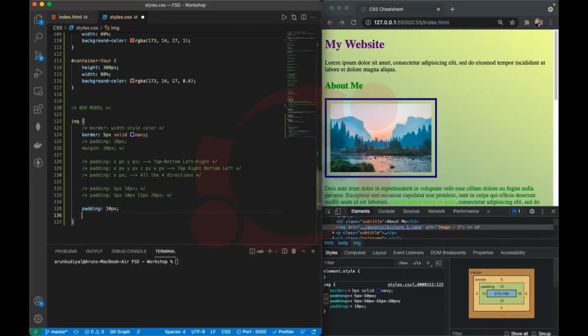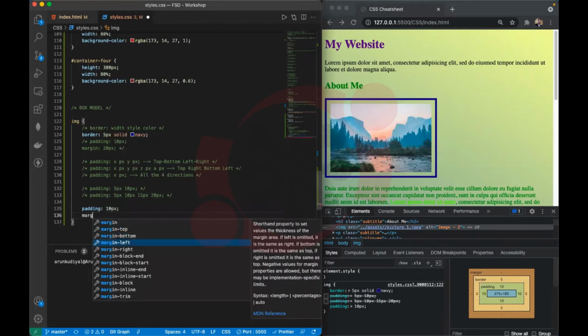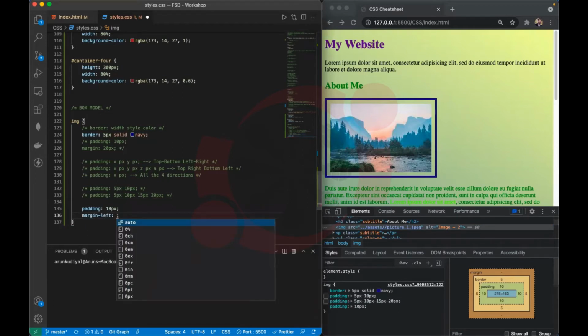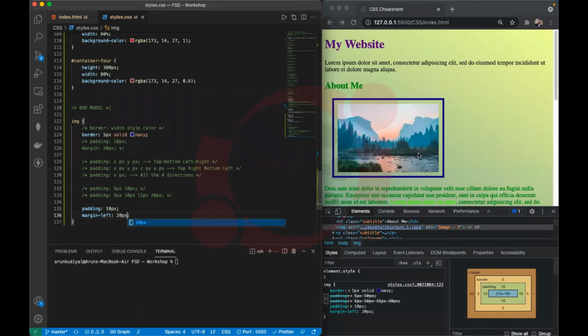But you can also mention that you only need the margin to the left. So you can write margin-left, and let's say the margin left that I need will be 20 pixels. Now nothing will happen to the top or right or anywhere, but it will only add a margin of 20 pixels to the left. Okay?